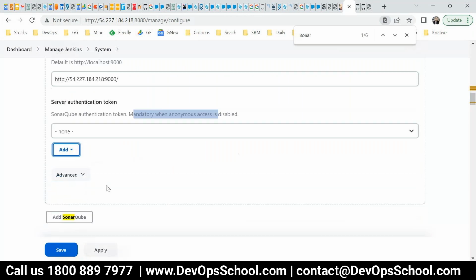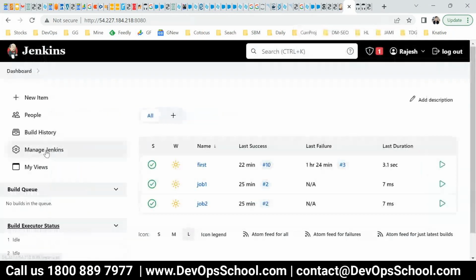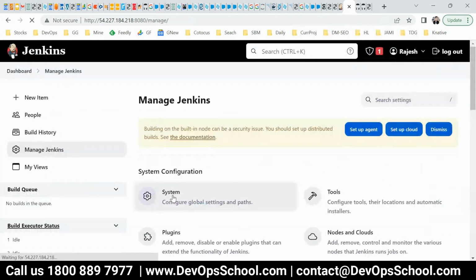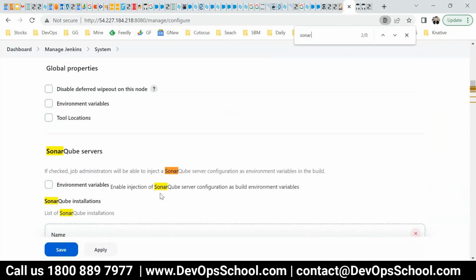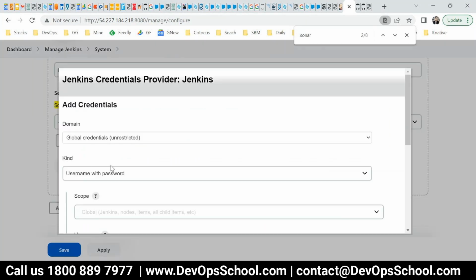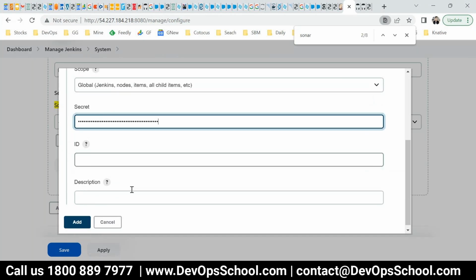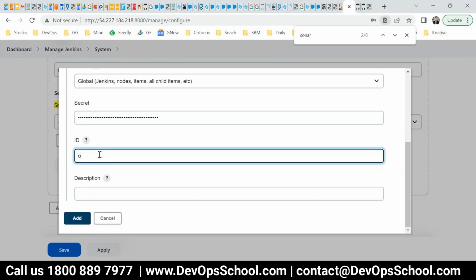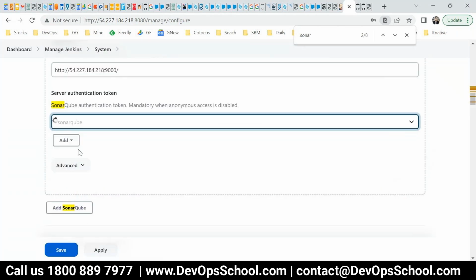See, this is not responding. So what is happening when it's not responding? Save it, again come back. This is a Jenkins bug, you can say, there for a long time actually. So once you start working on it, you will understand this. And token, which is text token, SonarQube, and done. Now guys, here save it.